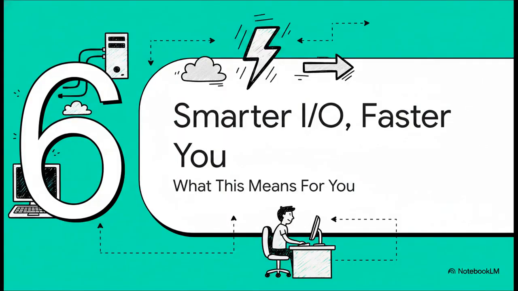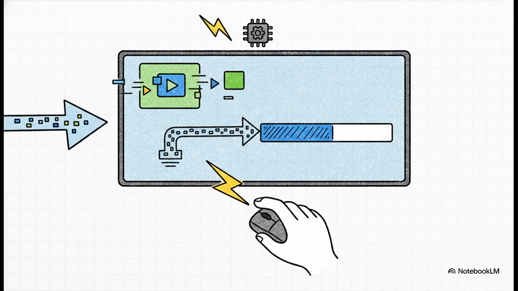Okay, we've thrown a lot of technical stuff at you. Programmed I/O, interrupts, DMA. But what does this actually mean for you sitting at your desk using your computer? Honestly, it means everything. The reason you can have a 4K movie streaming, a massive game downloading in the background, and you're still scrolling through a website without a single stutter, it's all because of this. Your mouse is using quick little interrupts, while that game download is using DMA to shovel huge amounts of data around without bothering the CPU. It's not magic. It's just really, really smart management.